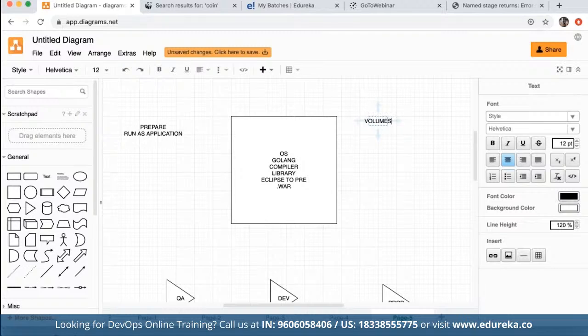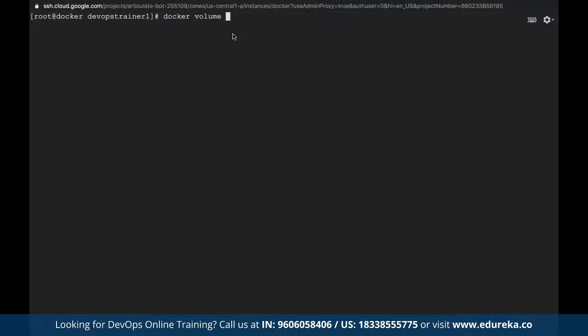So what do volumes help us with? Volumes basically help us with 2 fundamental things in the container world. First, it helps to save data of the container. And second, it helps to share the data of the container even if the container is lost or is not working. So it helps in 2 things: sharing the data and saving the data. These are the 2 things which volumes help us with. Very important concept, and now we are going to see how to play with volumes in Docker.